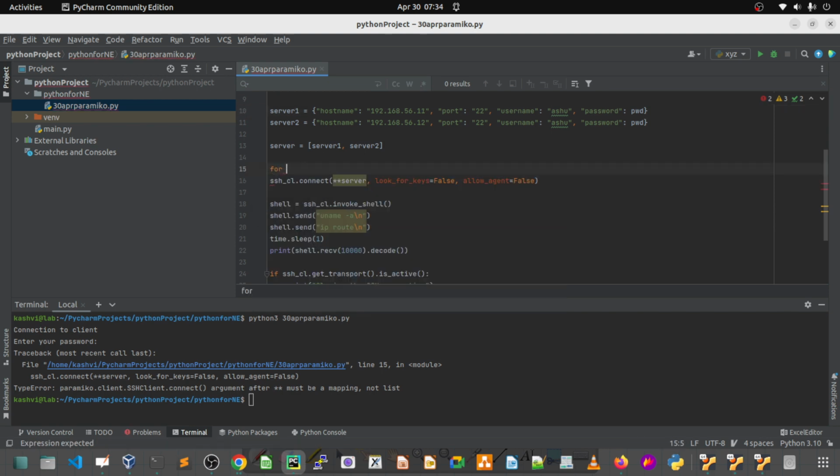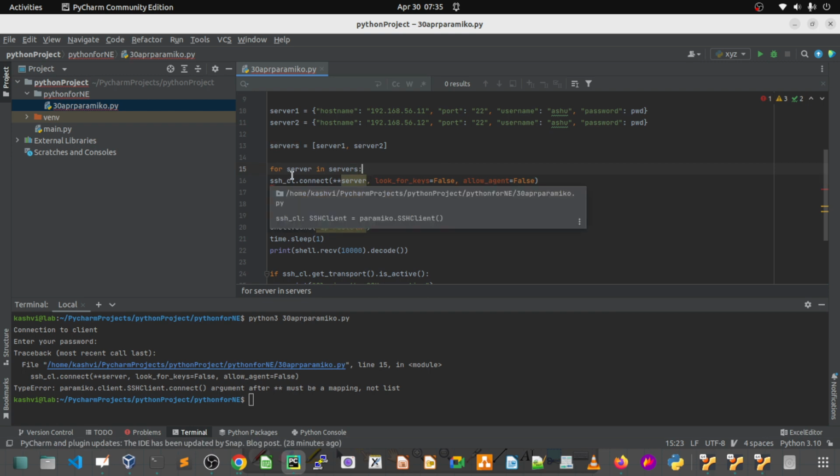For that, it's very easy. I will declare a for loop. I will make it a different variable, because I already use server as a variable here. So I will write for server in servers. You can take any name. From here I am telling it to look at each content of the list and expand that as an attribute.